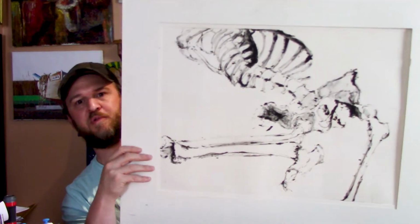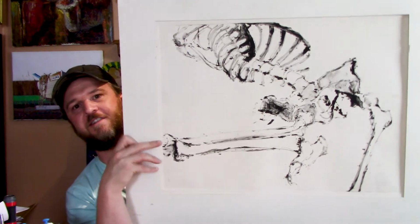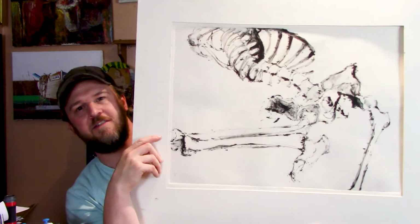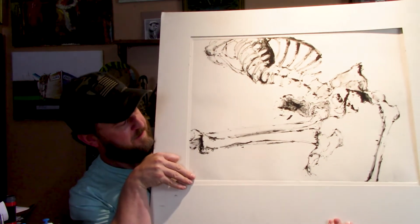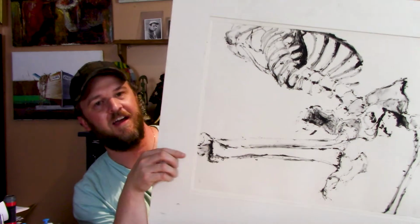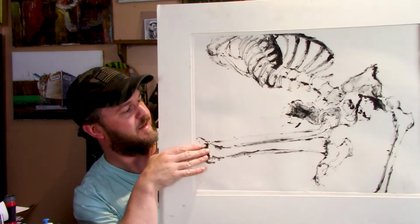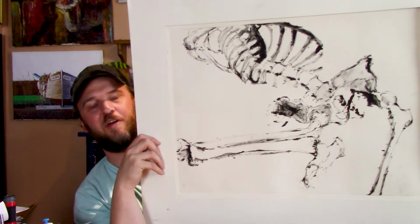So this next piece is pretty large. It's unframed, and I just thought this was really cool. This was done like mid to late 20th century, and you can see it's of kind of parts of a skeleton. And this was done by Allison Schultz, and it just says monotype down here. I'm not exactly sure. It looks like a painting, but honestly, I'm not sure if this was etched first and then stamped down because of this ridge, or if this was just painted on or what. But I thought it was really cool.